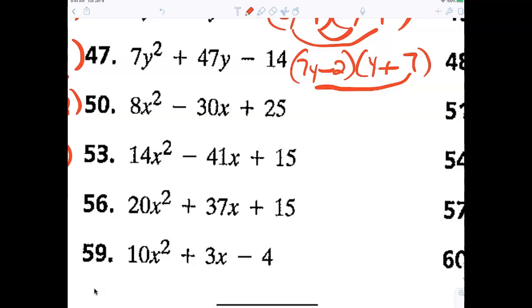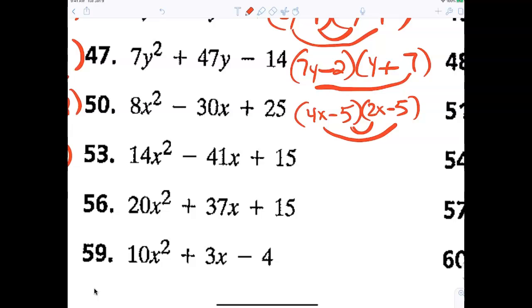All right. Again, one that's pretty tricky because 8 could be 4 and 2 or 8 and 1. But we're going to go with the middle factors again. So what do I got? And good. The factors of 25. Let's see if that works. How much is this? How much is this? How can I make negative 30? Negative, negative. Come on now, speak up. Let's go.